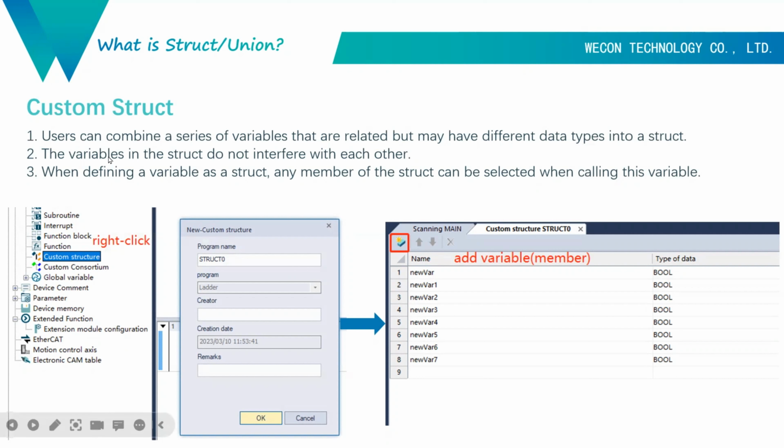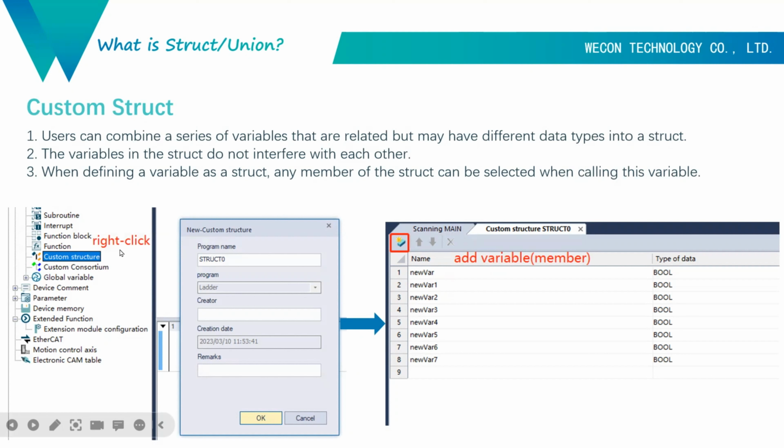And the variables in the struct don't have influence on each other. And then the last point, when defining a variable as a struct, any member of the struct can be selected when calling this variable.